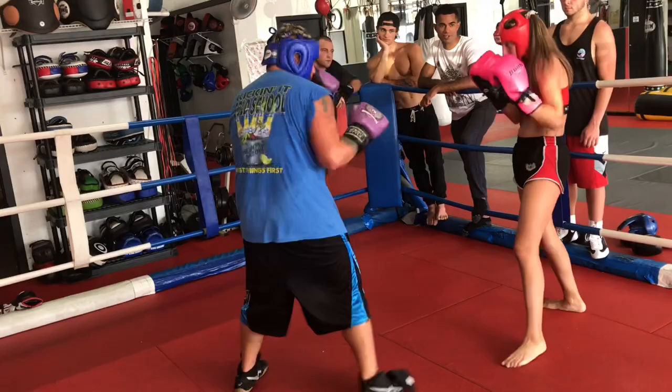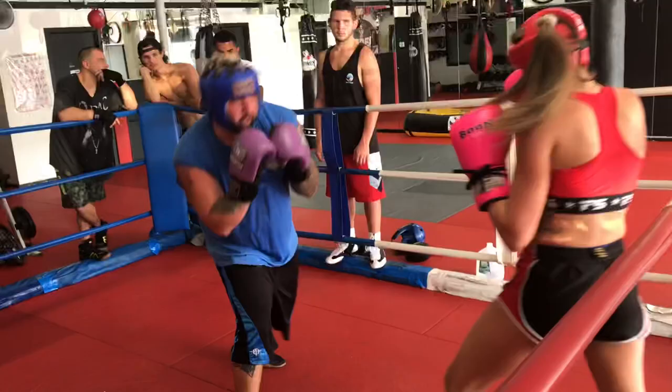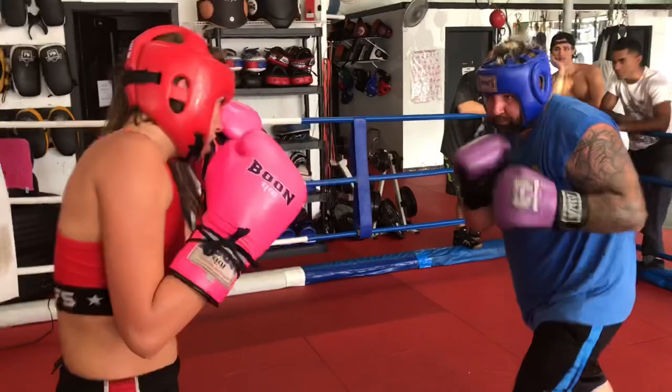Don't sit there. Keep circling. Don't let them line you up. Circle around them. Annika, you're sitting in one spot. Circle your feet. Both ways. He's trying to set you up. Circle around them. Circle the other way. Good. Mix it up. Good shot.